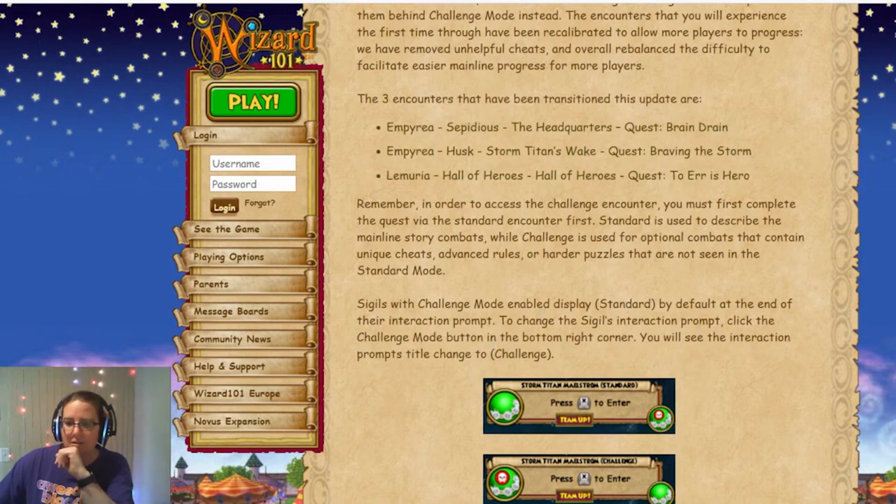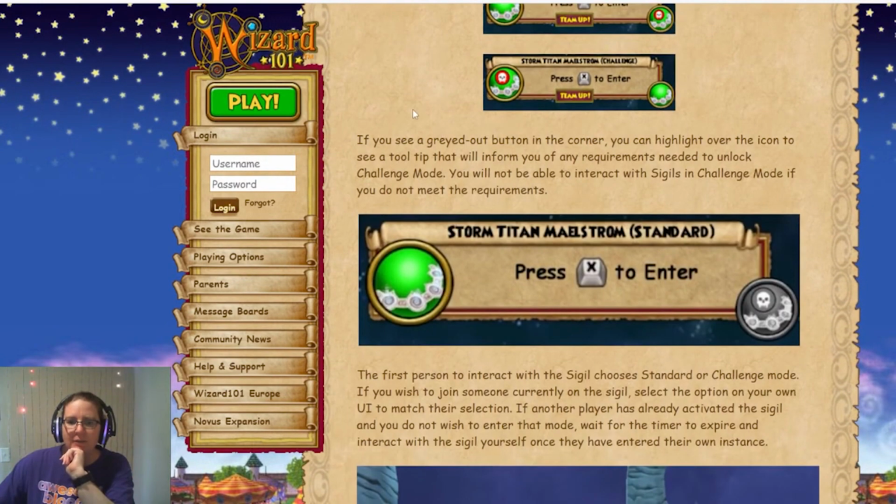To change the sigil's interaction prompt, click the challenge mode button. Yes, we showed that with the little death symbol. You will see the interaction prompt's title change to challenge. Yes, standard and challenge. If you see a grayed out button in the corner, you can hover over the icon to see a tooltip that will inform you of any requirements needed to unlock challenge mode. So basically, if you haven't passed this yet, it will show you that it can have a challenge mode, but you can't do it yet.